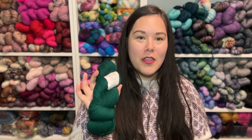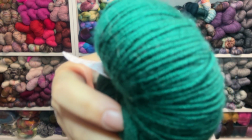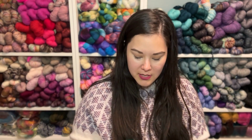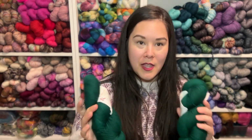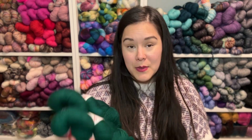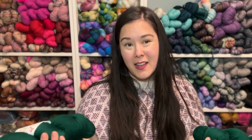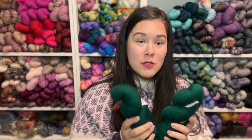It feels a little bit thinner than that, and it does look super twisted. It actually kind of looks like Rocky's DK, that super high twist. So I'm thinking it might do the same thing. I didn't pull out any strands of this to see what the twist is, but I'm thinking it might do that unbalanced twist for me again, which I don't care. Again, it's fine. But I got 3 skeins of this, so it's 6 skeins of DK, which will get me not every sweater, but a bunch of different kinds of sweaters. I didn't weigh them yet, so they might be a little bit over also, which would be nice. That would give me a little bit more.